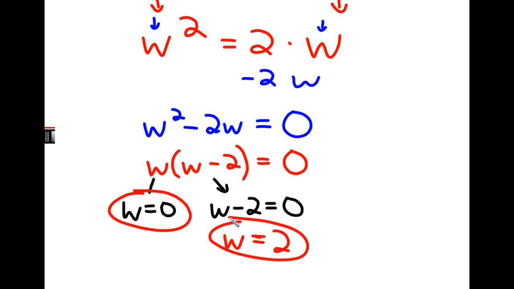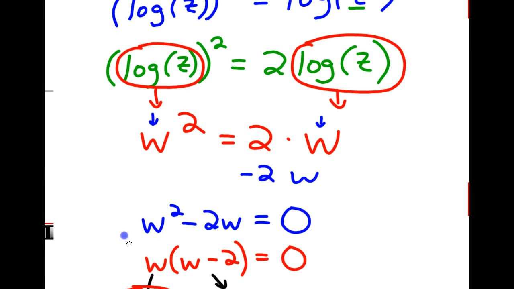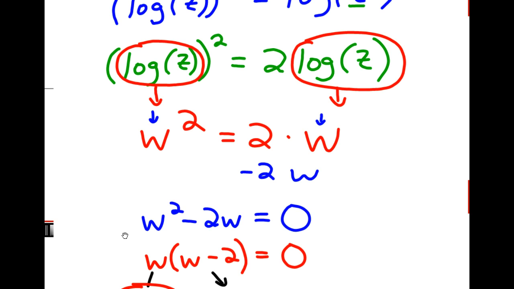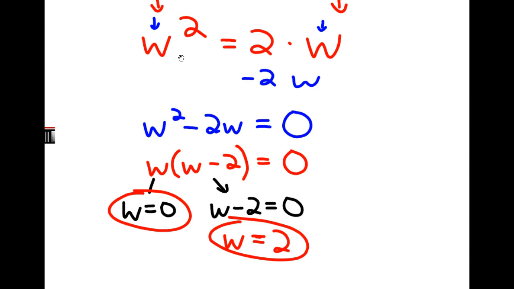Now, if you type this into your online homework system and say the solution is 0 and 2, it's going to say that's wrong because this is what w is equal to, right? We made up w. That's our invention. Your online homework system doesn't know what w is, right? It only knows about z. It wants to know what z is equal to, not what w is equal to. It doesn't even know that w exists. We invented that ourselves. So we need to find z.